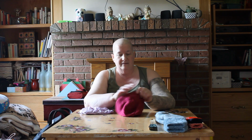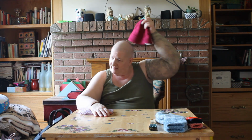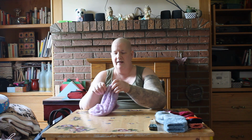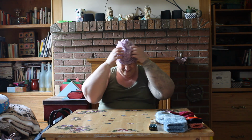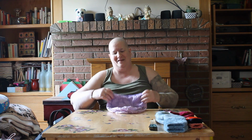So I had some nice, cozy headgear to put on. Either a nice toque, keeps you warm. I have some other hanky headwear, and my very special glitter cap. It's super soft. AJ gave it to me, and it's cozy. There's lots of room, but it covers your ears just enough because nobody tells you how cold your ears get when you don't have hair on your head. Unless, of course, you're having a hot flash and then nothing is cold. So, headwear is a necessity.